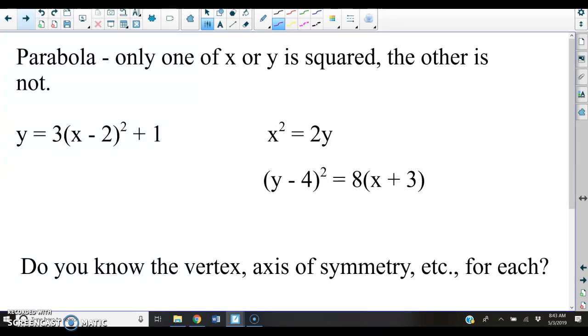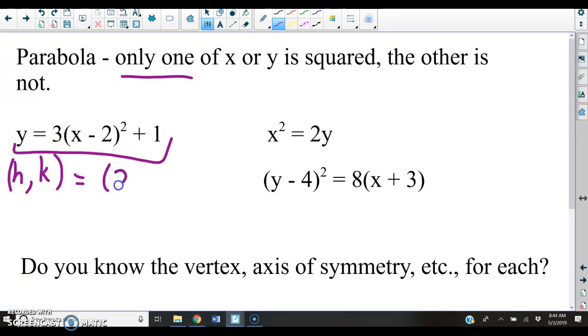Okay, so we're going to go to the parabola. Okay? To recognize if the equation is a parabola or not, note if x and y are both squared. If neither are squared, it's a line. If only one is squared, then you have a parabola. This one I put in vertex form. Remember, your h is going to be subtracted from your x before you square it. K is what's added on after you square it.